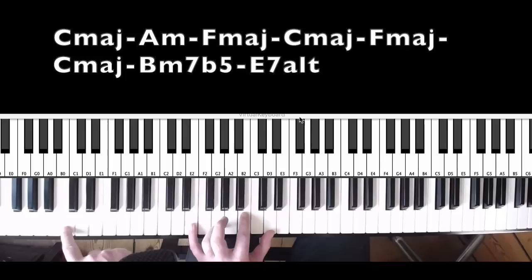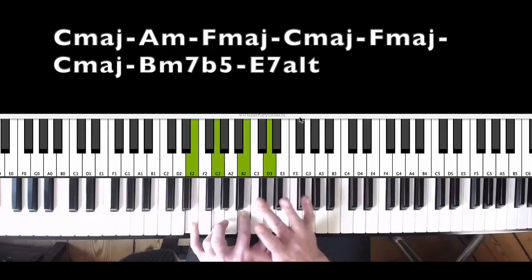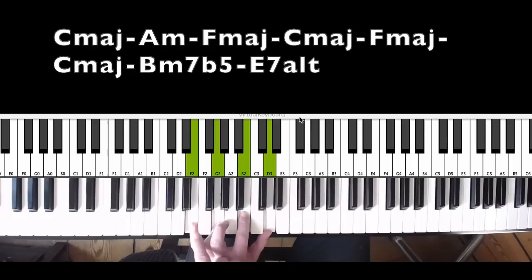Then we have this nice, open, slightly complex, sparkling, champagne-y sound by adding to the basic C chord, like E and G, which you still know, the major 7 and the 9. The chord is called major 7, but we almost always add the 9 to get an even nicer sound. That is very often done in jazz, to add more tension notes, or optional notes, as they're called. The 7 and the 9 are almost always there.